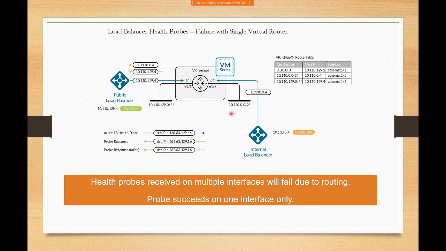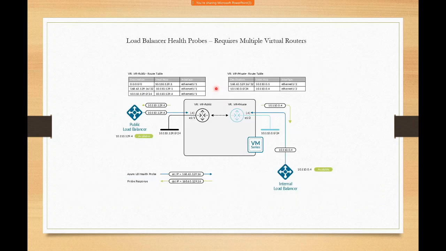They are sending the probe, and here we have created a default route table towards 1/1 and another route table towards 1/2 for the same IP address. But in case of other vendor firewalls, you don't need to do that. Both are fine from my point of view. But if you are using Palo Alto as an external firewall with a public load balancer and an internal load balancer, you have to create two virtual route instances. I hope it's clear.